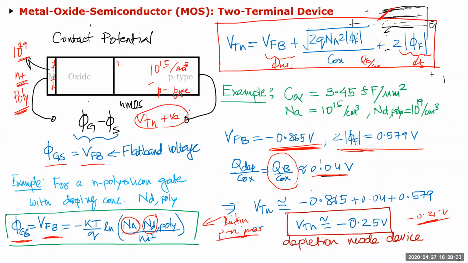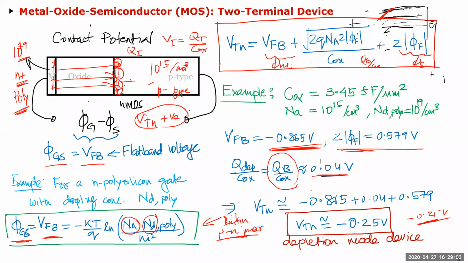And to have that, you basically implant negative ions here. If you implant negative ions here, that means first I have to overcome this, right? Because first I have to put this, so let's say this was Q implant, QI. So first I have to put a voltage VI equals QI over COX to overcome this before I can do the depletion and phi S and all that, right? So that's the whole idea.